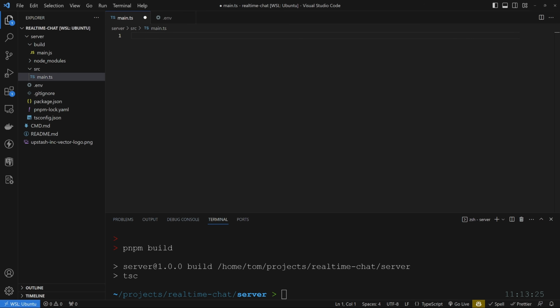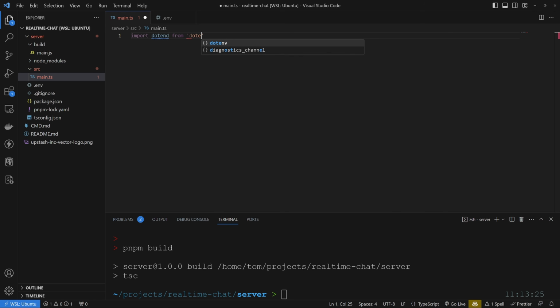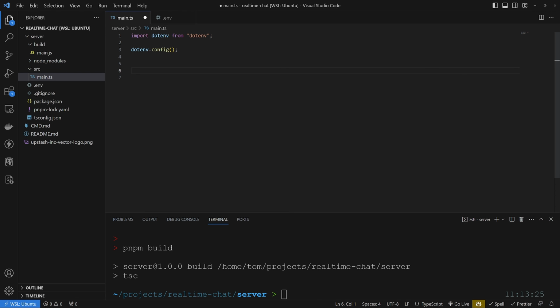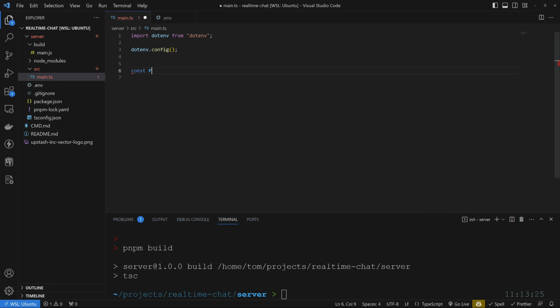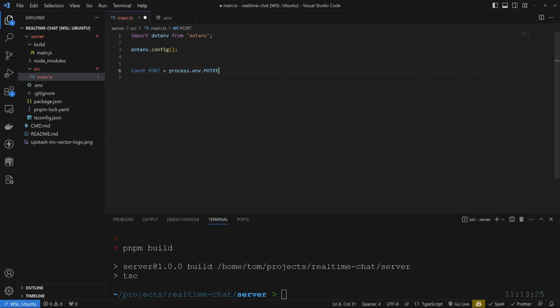Let's start importing these environment variables. So I want to import dotenv from dotenv, and we need to make sure we spell this correctly. Then we can run dotenv.config and execute that. So the first environment variable that I need is going to be a port, because we're going to be running several different instances of this backend to really prove that it does scale horizontally. So I'm going to say const port is equal to process.env.port, or we can set this to 3000.